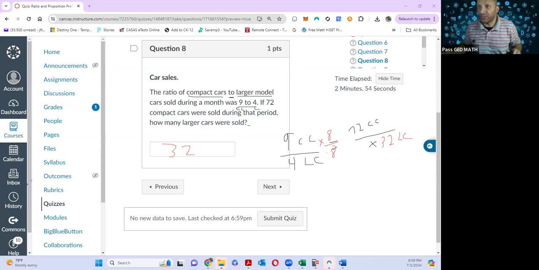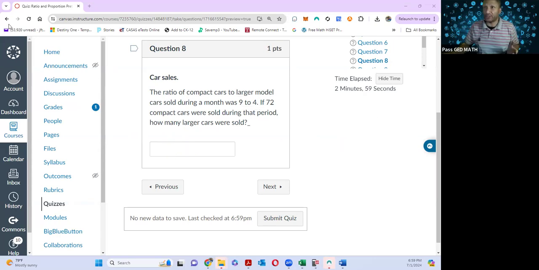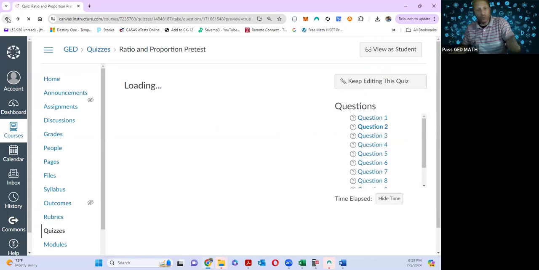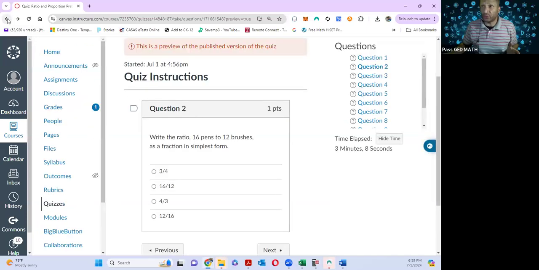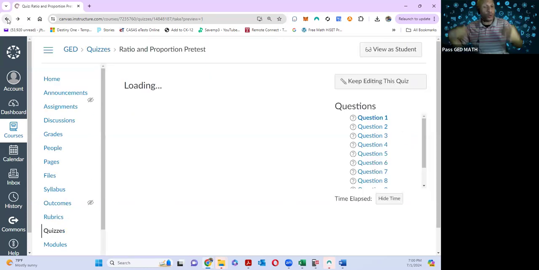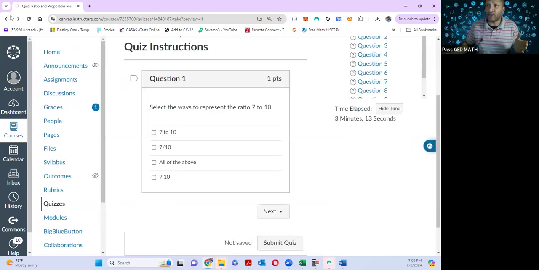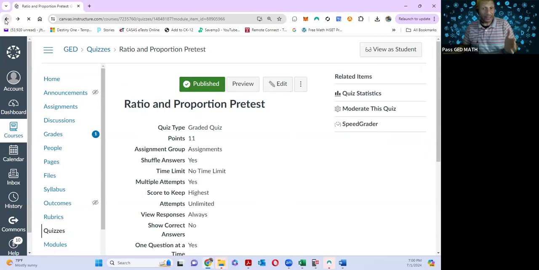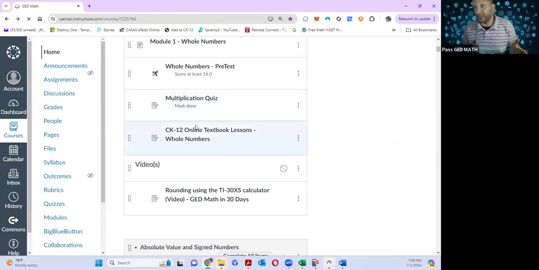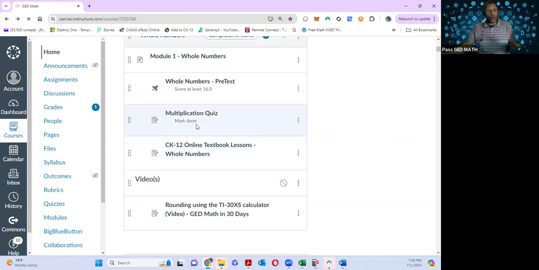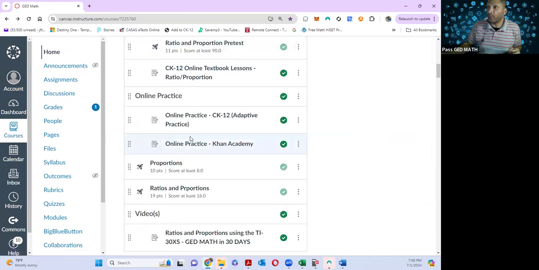So this is the information that you'll have at your disposal. You take that pretest. See if you understand ratio and proportion. If you score 70 or 80, you move to the next section. Now, if you want to test whether you know something well or not, there's also a post-test. So you can take the pretest, you can study for a while. I want to explain how you use this site. Say, for example, you got a 50 on a pretest. So you need to study and go more in depth on ratio and proportions.